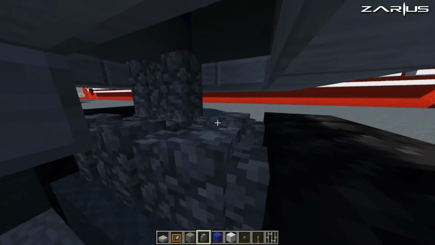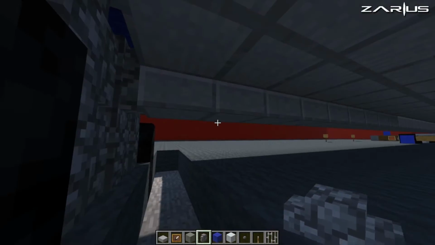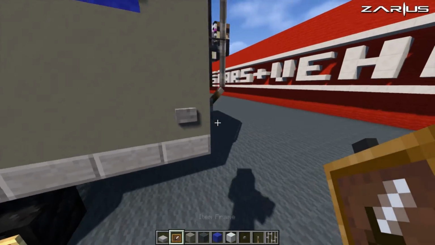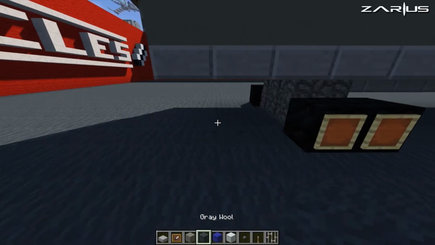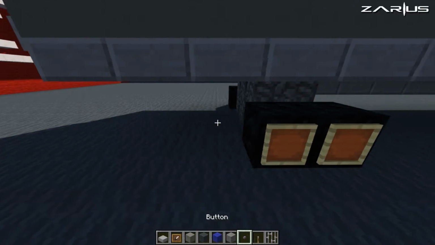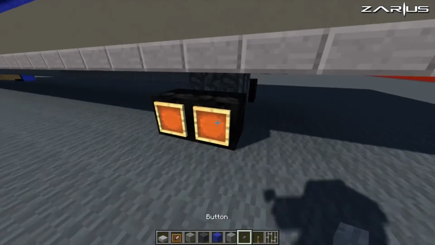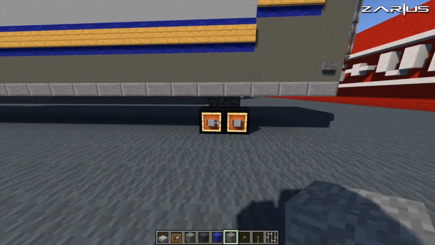Just place them on top like so. Beautiful. And then that should be matching up perfectly. Close this off and chuck in your item frames, just like so. Now you can grab your stone and your buttons. Just chuck in your buttons, chuck in your stone, and there's your wheel arches. And so boom, boom, boom, and boom, just like that.